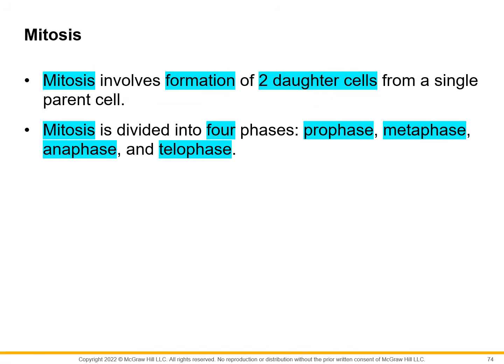This slide talks about mitosis. So mitosis is the formation of two daughter cells from a single parent cell. So by the end of this process, dapat daw po merong dalawang bagong cell na na-create galing dun sa original cell. So mitosis is divided into 4 stages: prophase, metaphase, anaphase, and telophase.